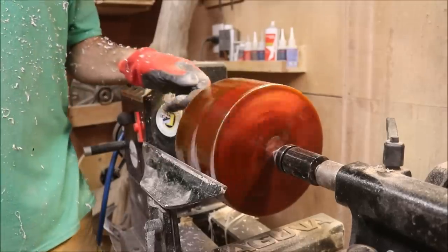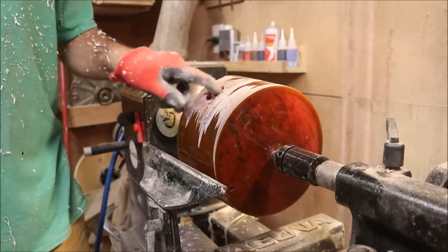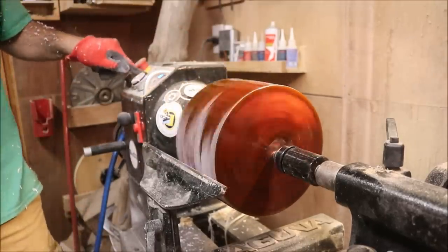Something just flew off. Right there. See, look at that big old bubble. Bubblicious.